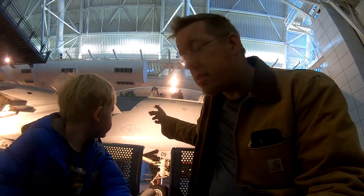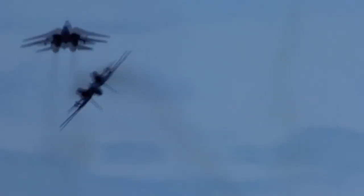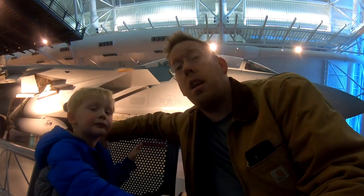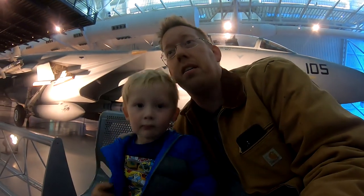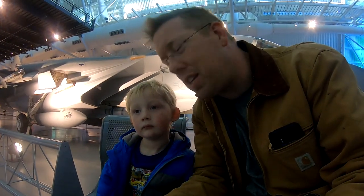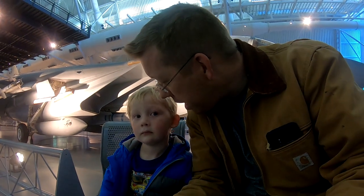See this plane behind us? I know — that's the F-14. Let me tell you a story about a man named Goose and a man named Maverick. Come close, my son. Goose was killed when they tried to eject — he died in Maverick's arms in the water, and that's when Maverick began to question himself. But over Libya, Maverick's skills would be necessary, and that's when he finally shook the ghost of Goose's death.